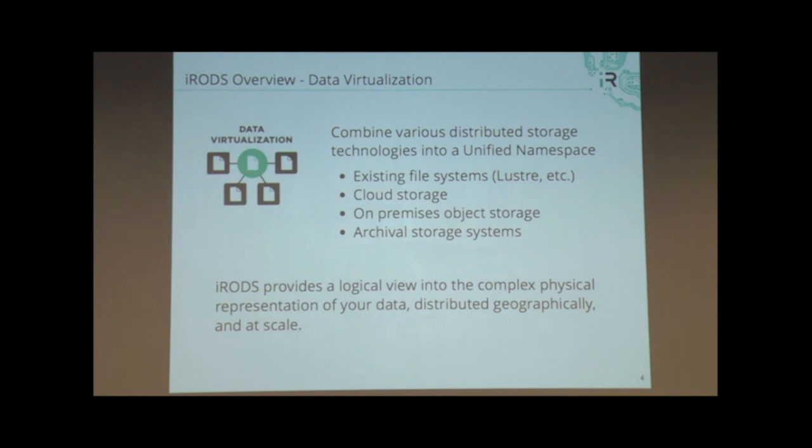Okay, the most obvious thing that you'll see in iRODS is data virtualization. What we like to say is that we abstract all the data in your system from the user and give it a common namespace, a virtualized data system, so that the user doesn't have to know the intimate details about all of the data within your system. It could be just a Unix file system, Lustre, object stores, a web server, Amazon storage, things like that. And the user doesn't have to know the details about the storage or the replication within the system. So as we say, we provide a logical view into the complex physical representation of your data.